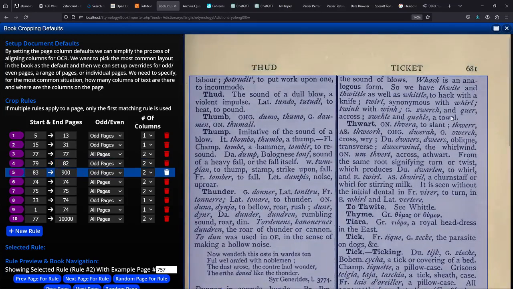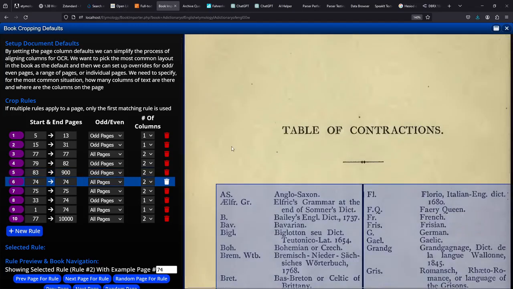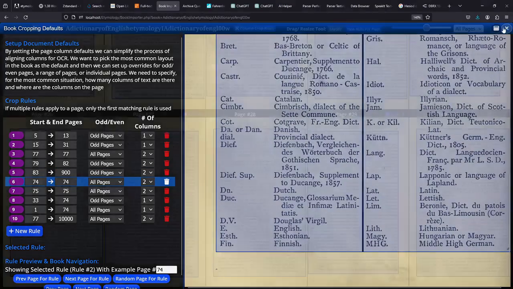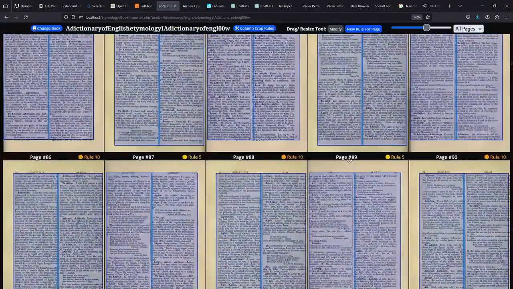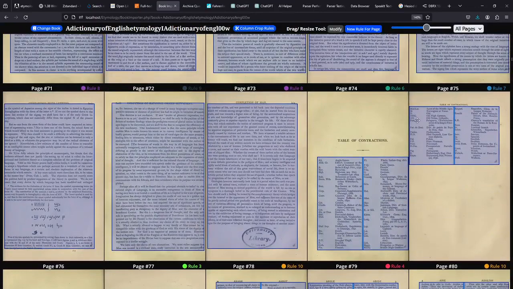This page, there's this complexity that I had to work through over the weekend, but it's very satisfying. There's still some weirdness. Like if I change the number of columns, I think I've got to work through some bugs here and there. I don't want to go through the minor bugs. I will though. So this one, for example, the table of contractions, it's its own rule just for this page. If we scroll to that rule, up here, these are their own rules. So I think this is going to be a great way to do text-to-speech.